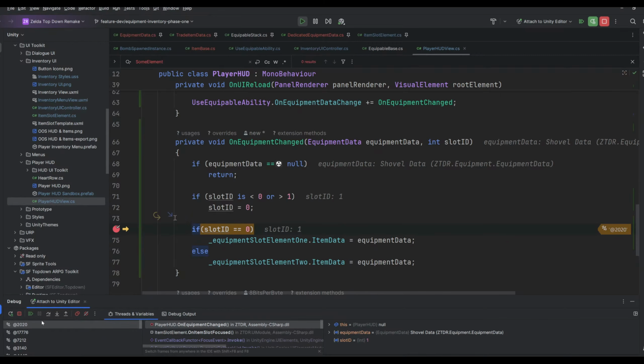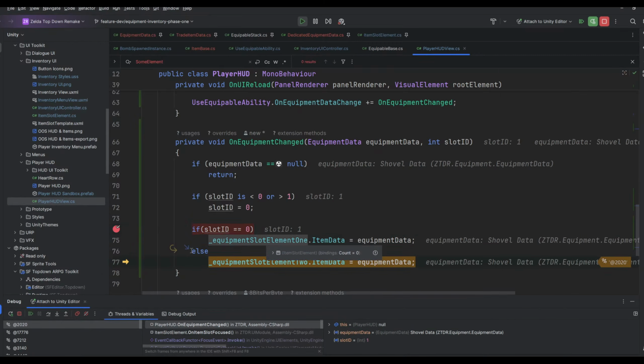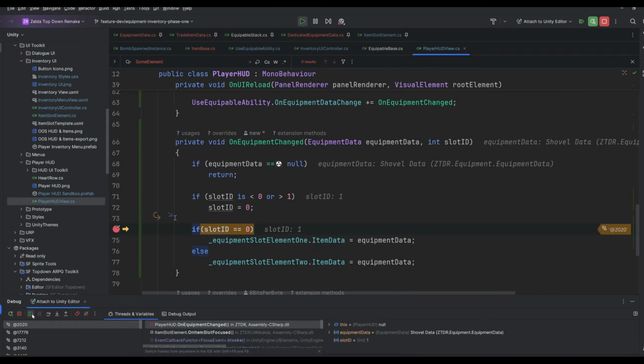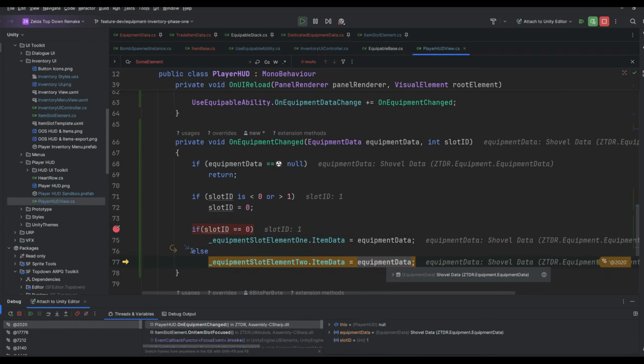Okay, it is. So item 2, yeah, it's changing the item data. Currently, okay, so I'm changing it to the shovel. Okay, yeah, so it should now be the shovel data. All right, so if I click play, it is going for it twice. Okay, yeah, shovel data, whatever. It should already be.